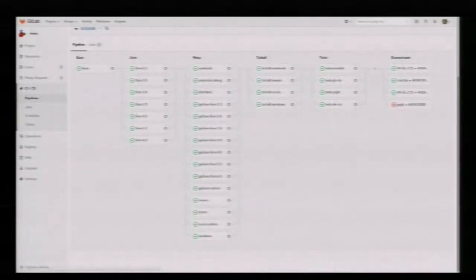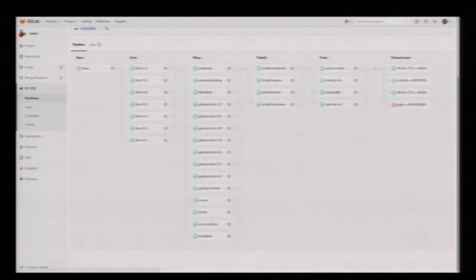As an example, the test stage, the fifth one, triggers Crucible, or OpenGL CTS from ChromeOS, Vulkan CTS, or Piglit. The output of these triggers, which is basically calling an API, a webhook, creates these downstream projects, which are just running those external projects.